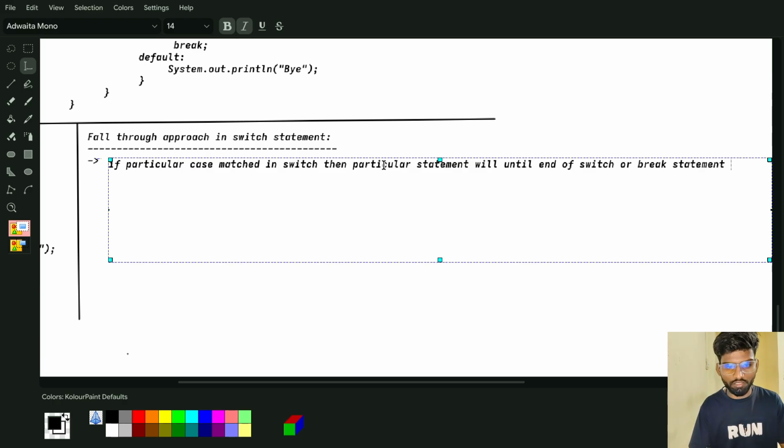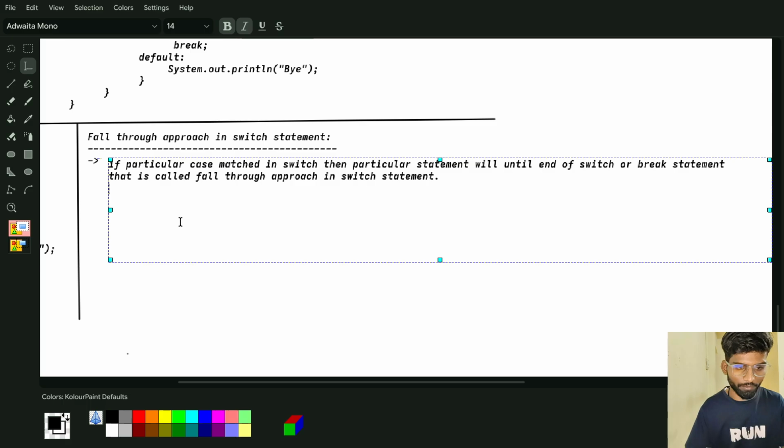That is called the fall through approach in a switch statement.